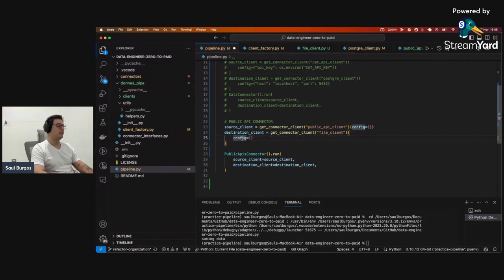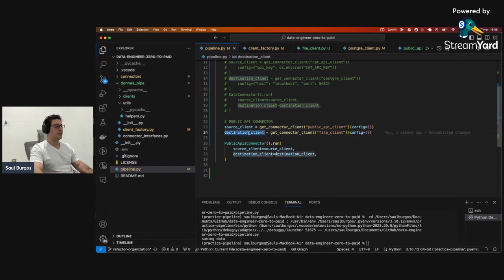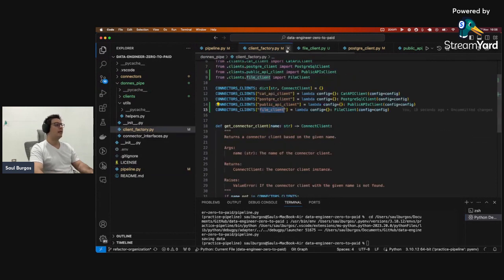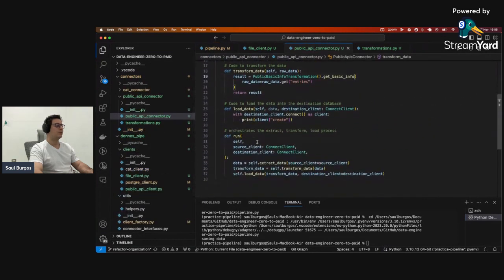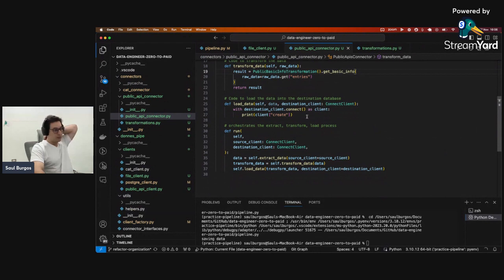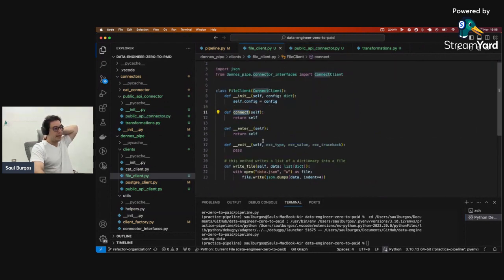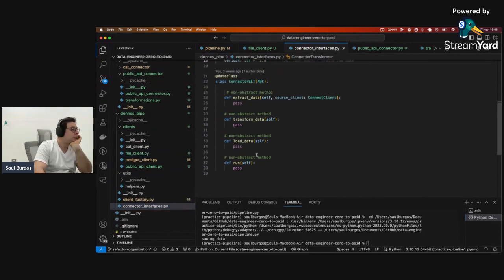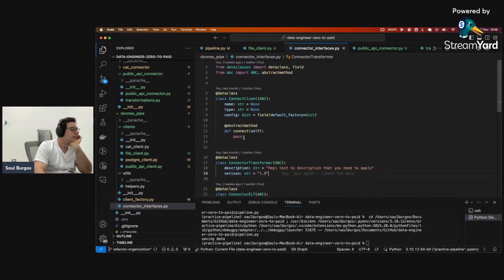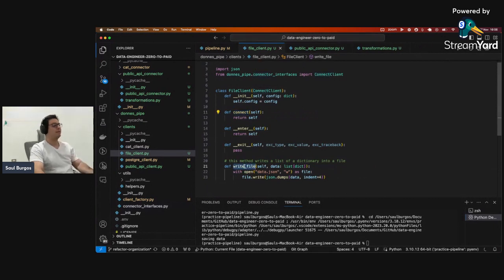Maybe the name of the file, but let's test it first. Destination, and our connector will receive that one. It will connect, and remember that we have an interface for our connectors. Our client connect. Okay, can we use any, write a file? That's okay.